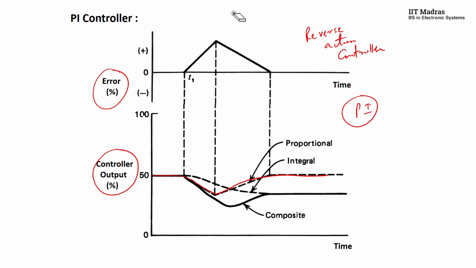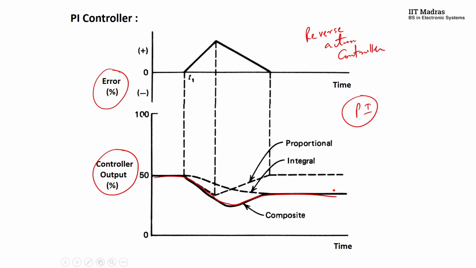And the second part is the integral control action, shown something like this. So this part is the integral component. You can see that this is a reverse acting integral controller. This is just the integration of this curve. Even if you do it piecewise, it is going to look like this. For a straight line, you will get a parabola kind of thing. So if you combine these two control actions, you are going to get a composite control action, which looks something like this.